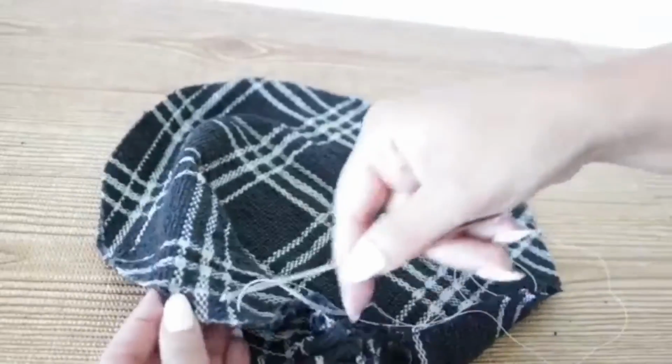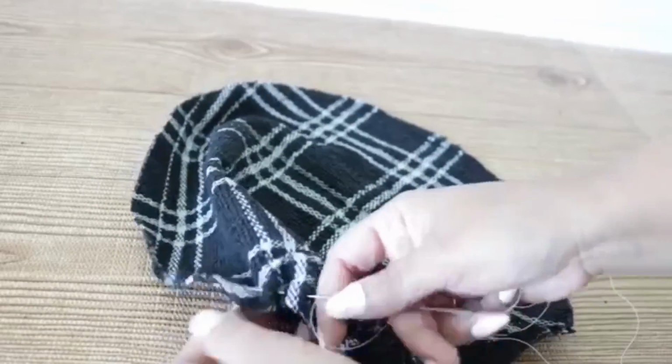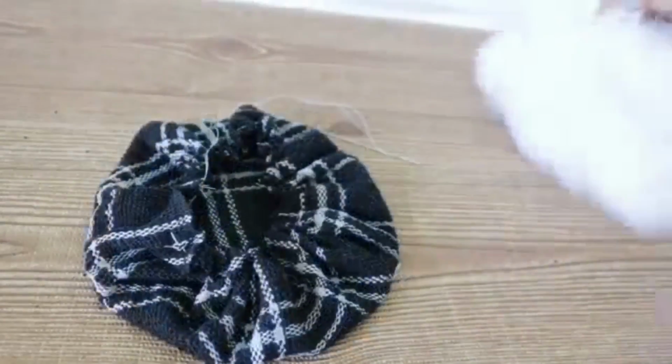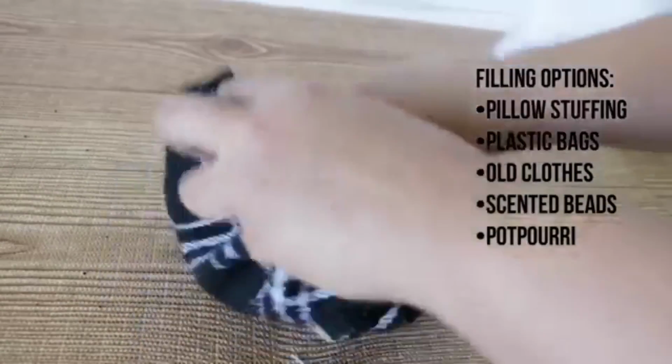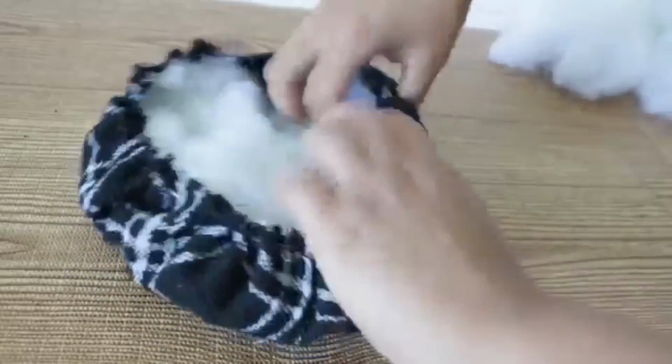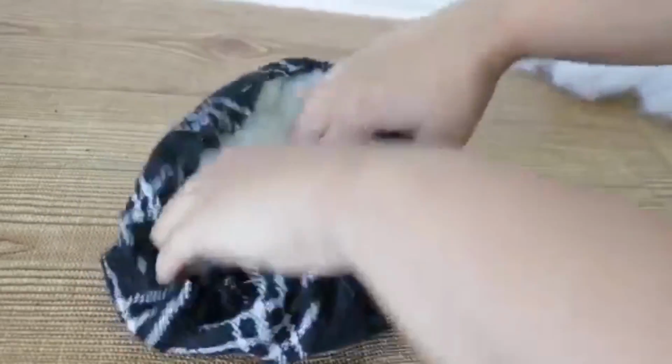So now when you finally get to that point where you can scrunch it up and close it up, you're going to want to fill it. You can fill it with polyfill, plastic bags, old clothes, scented beads if you want, whatever you have on hand and whatever is free. I had polyfill at the time.